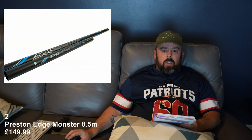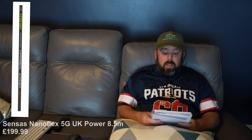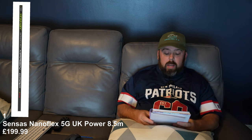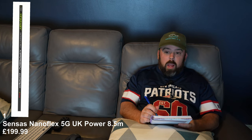I'm just going to flick onto this page here because I've forgotten one price as we're going through here, and I will pull it out for you next because of my winner, and that is the Sensus NanoFlex, the 5G UK Power, and that's 8.5 meters, and that is $199.99. Now this pole is a really, really good pole.